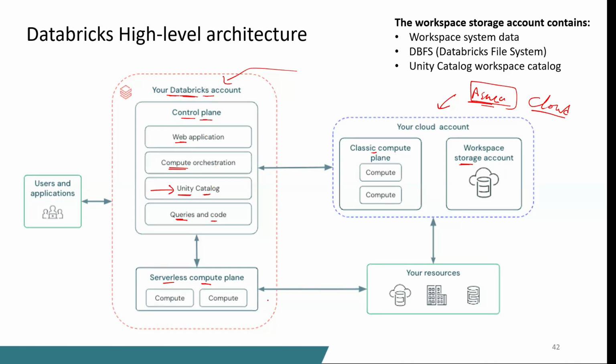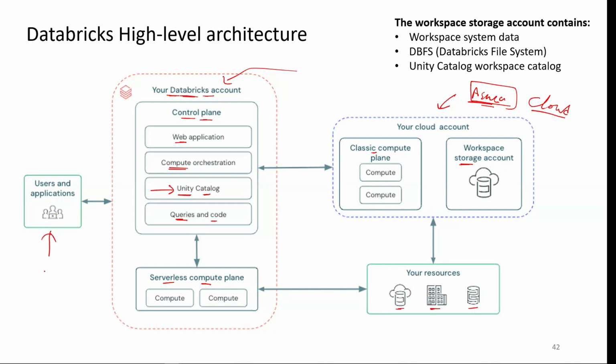This red dotted box represents whatever is happening on your Databricks account, and the blue or purple one is your cloud account. And your data resources, like your databases or your on-premise data, which is maybe available on the cloud or physical, will be dealt with by your Databricks account. Then definitely the authentication, especially in the Azure or Microsoft environment, is taken care of by Entra ID. So on a high level, you can understand the Databricks architecture.